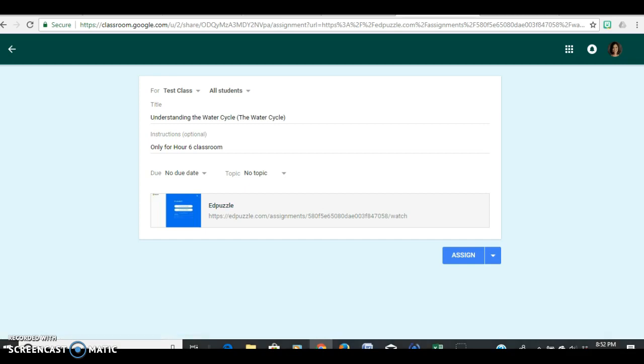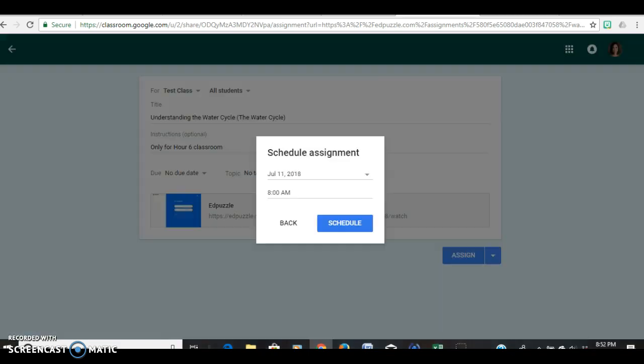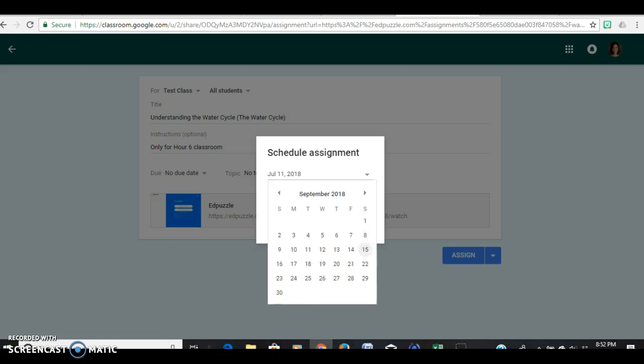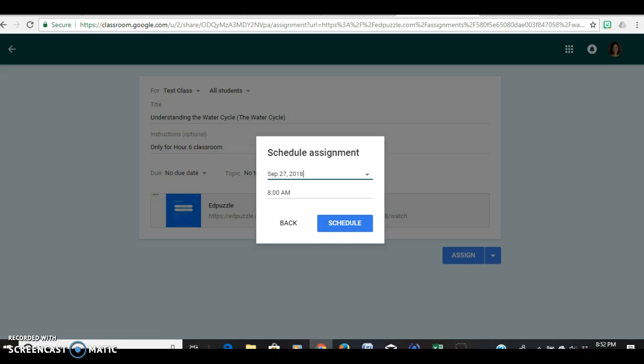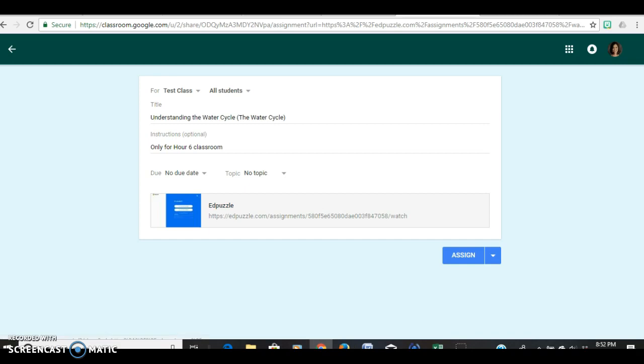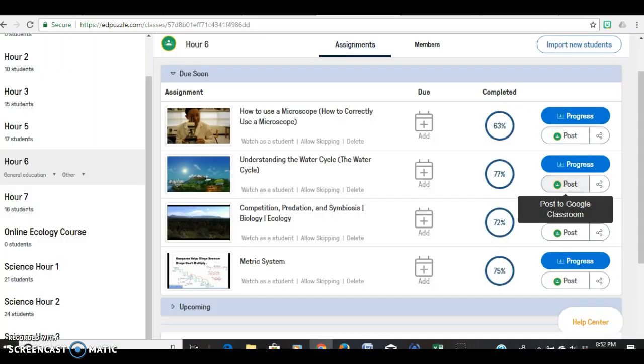You can choose your due date, give instructions, and then over here under Assign, on the drop-down box, it says that you can actually schedule this assignment to be posted. And so I could choose any day that I wanted, and I could choose a time. This is great so that you don't have everything posted at the beginning of the day, and then in the afternoon you have kiddos that come to your classroom and they're like, I'm already done with my assignment. So you can actually choose to have this assignment available maybe in the middle or towards the end of your class. So those are some of the great things about that part.